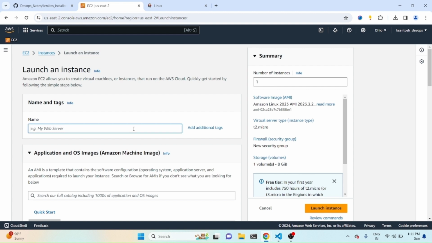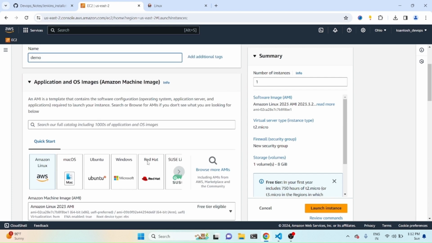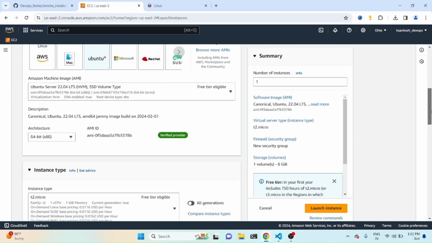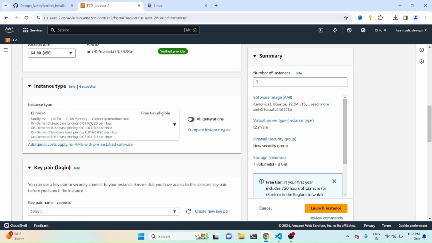Give it any name, I am giving demo. Select the image where you want to install Jenkins. I am installing Jenkins on an Ubuntu machine, so just click on that image. For installing Jenkins, T2 micro is enough, but if you are installing Jenkins in your organization, you can select the instance type based on your requirement.